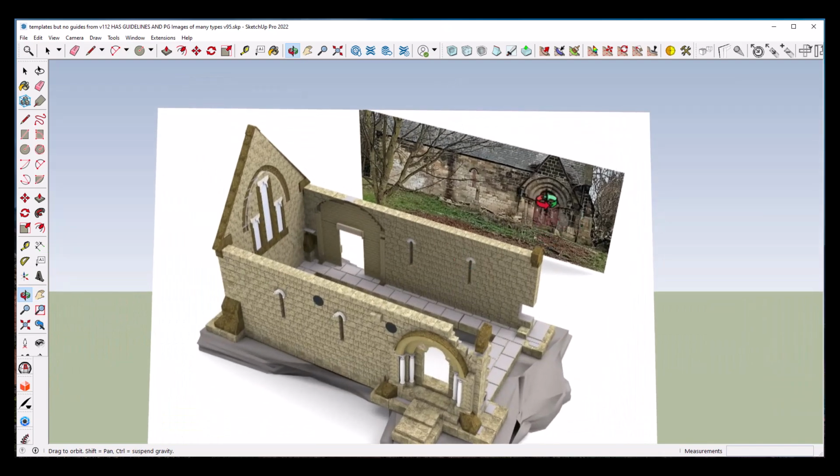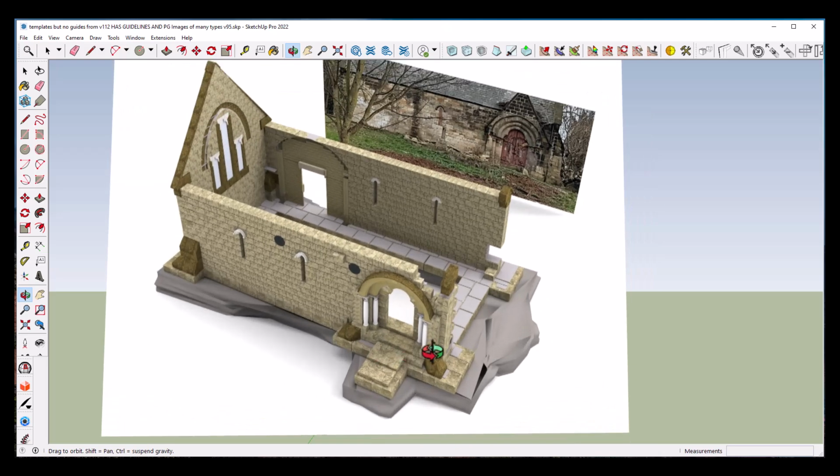I had a group of people who had a chapel that was dilapidated and in disrepair, and they wanted to bring it back up into something pretty and functional and use it as a real chapel. They wanted me to create it in SketchUp so that they could show people what it would look like.